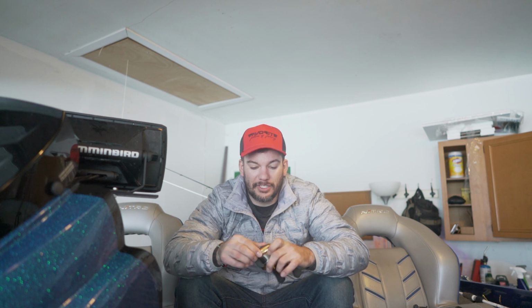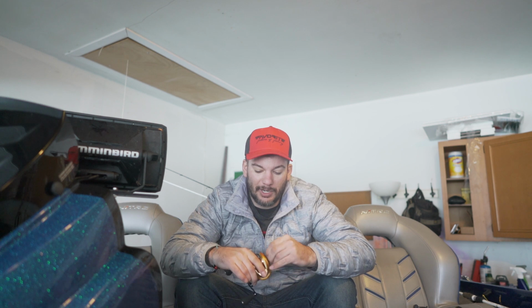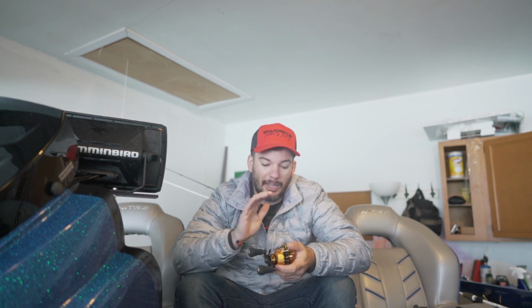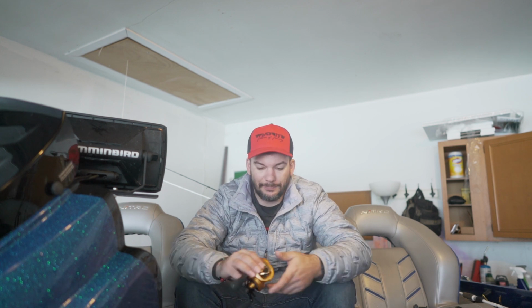So it's a centrifugal system, just like any of the Shimanos that I run. But it has this brake system that you can control like a knob. Any standard reel on the market with magnets has the same kind of knob control system. On this reel, it's controlling a centrifugal brake. I like centrifugal brakes because I feel they have a little bit more control on the brake system, and I feel like they work a little bit better than a magnet.